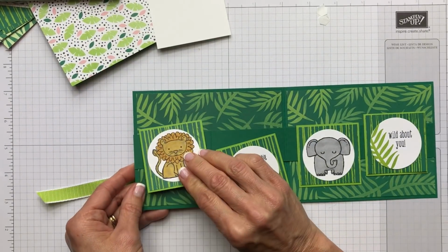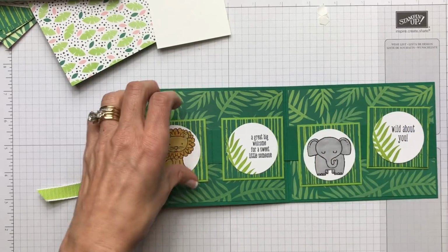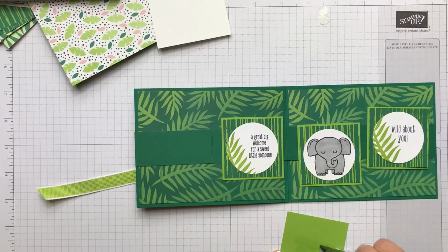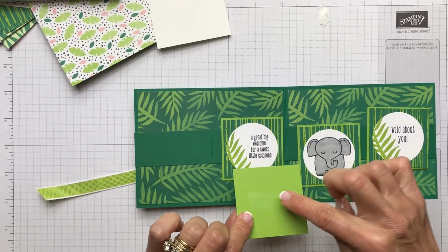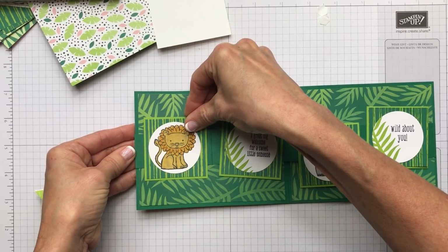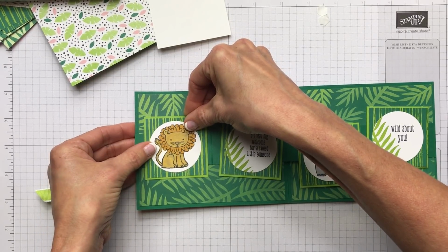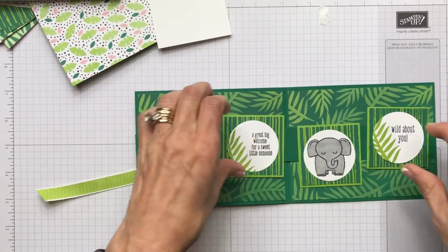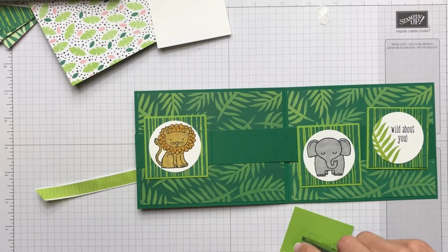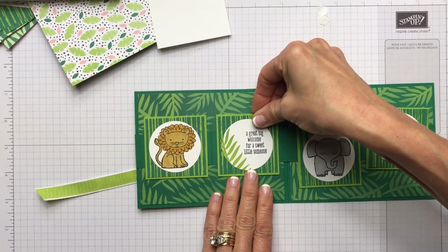Okay, so he's going to go on the first part, and then we're just going to adhere each one of these to that strip that's the mechanism. So put your adhesive right in the middle of the card, and then put a little bit of a border on each side, about the same amount. You don't really want to put any dimensionals behind here because this card is going to be a pretty padded card to begin with, for mailing and fitting in your envelope and everything.